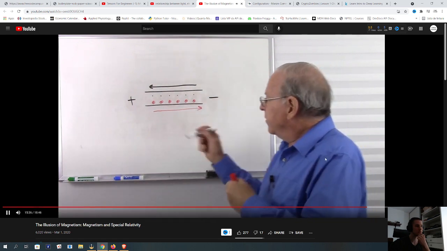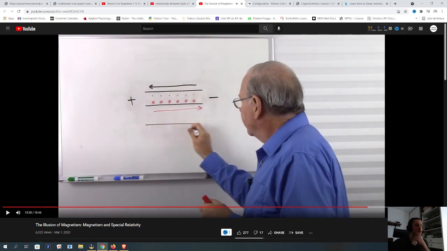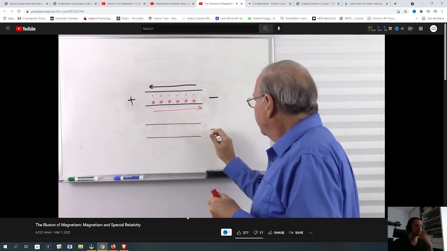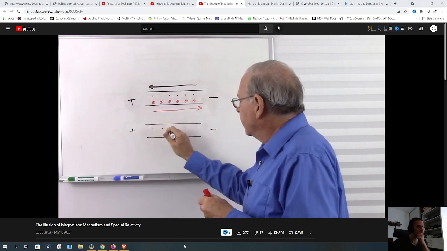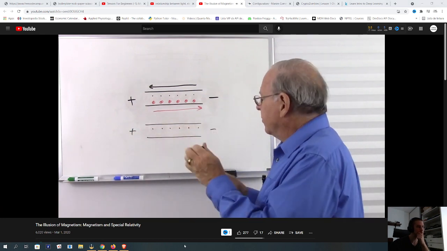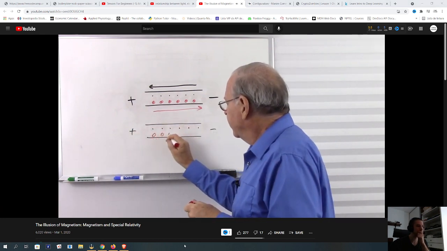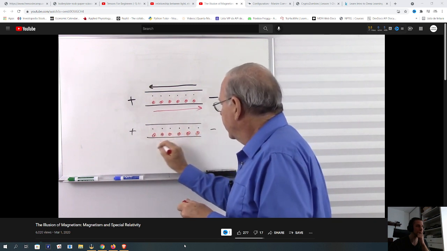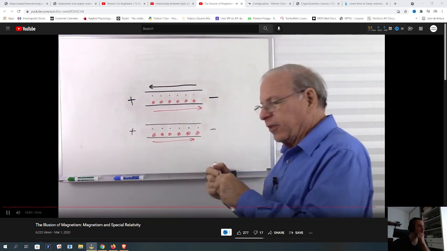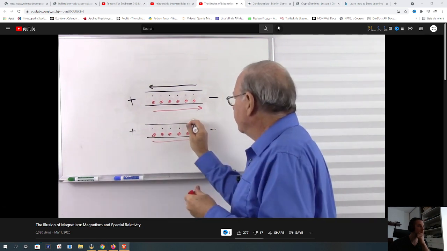Now what happens if I put that second wire here? It's really confusing. It's just the way that people represent the magnetic field. That's why it's hard to understand. But now I think I got it. Here's my electrons. Here's my positive ions. Positive ions or positive charges moving that way, and the electrons moving that way.